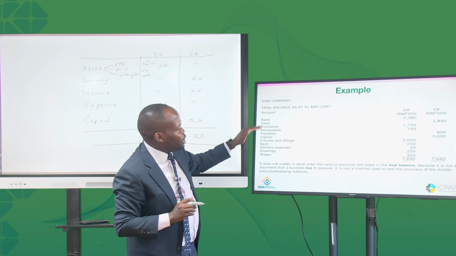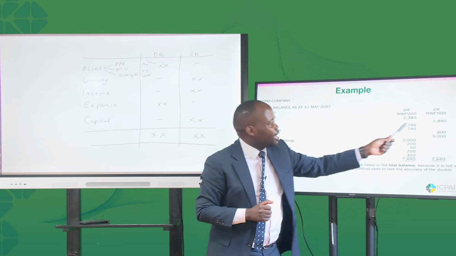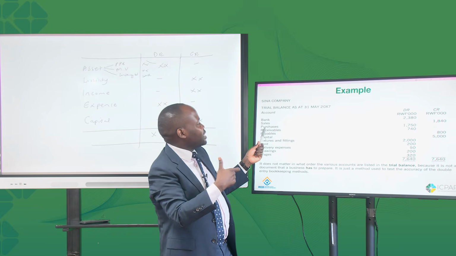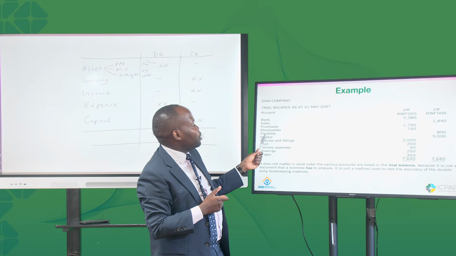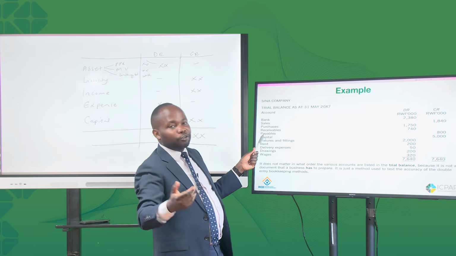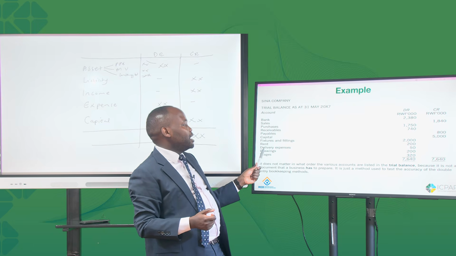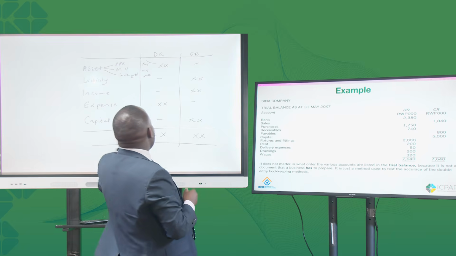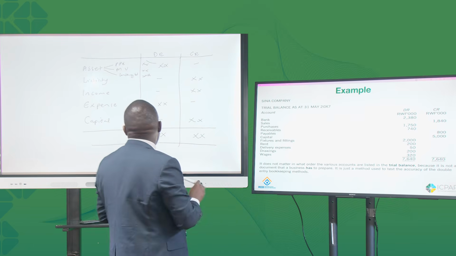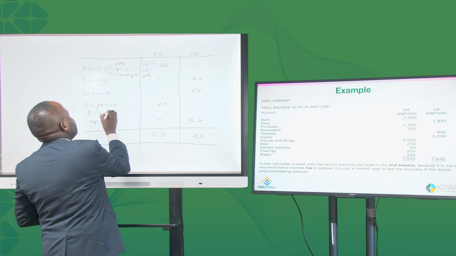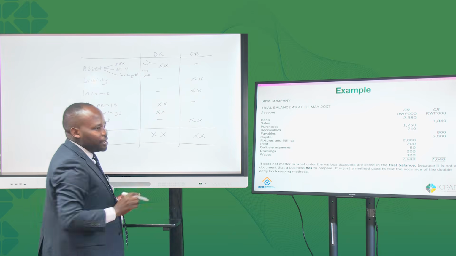In our next slide, it's just a sample of these individual entries. For example, bank is an asset, you debit. Sales is income, you credit. Purchases is an example of an expense, you debit. Receivables is an asset, you debit. Payables is a liability, you credit. Capital is part of equity, you credit. Fixtures and fittings are assets, you debit. Rent is an expense, you debit. Delivery expense, so long as it's an expense, you debit. Drawings of goods, drawings reduce capital. So if capital was a credit, drawings will be a debit.